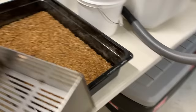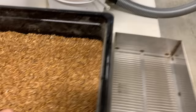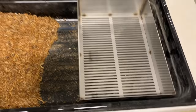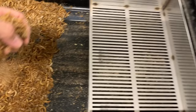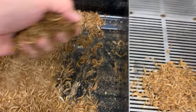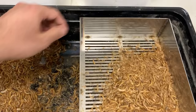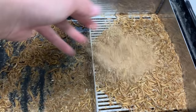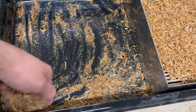So when I'm ready to sift, I'll shift everything in the tray to one side and put my sifter in — you can see it fits perfectly inside my tray, I designed it that way. I'll just start scooping the mealworms, beetles, and everything into my sifter tray. If you're squeamish, you don't have to do it by hand — you can get a spoon or something. It's okay if you leave a few mealworms on the side. What you're trying to make sure you get are all the pupa — all the white things — and all of the beetles.